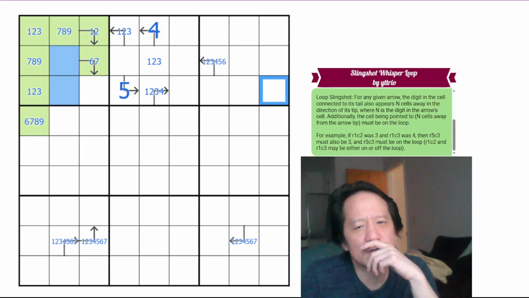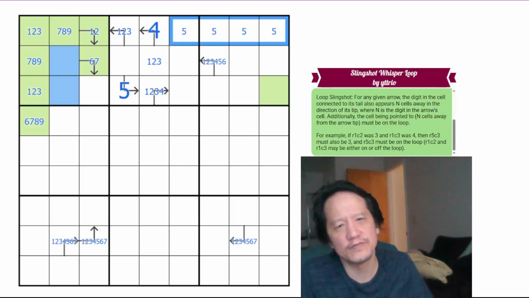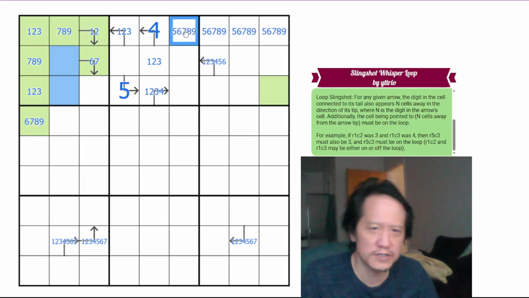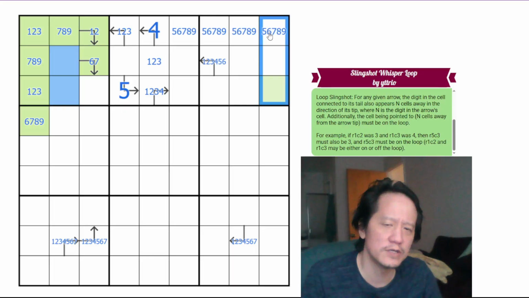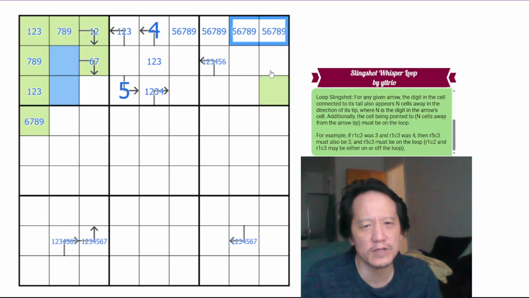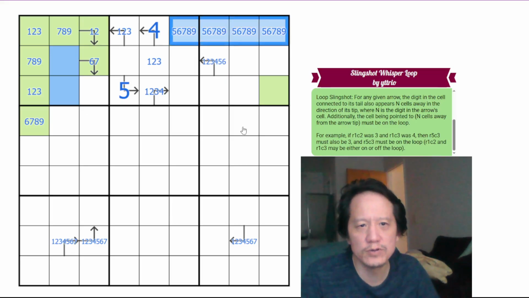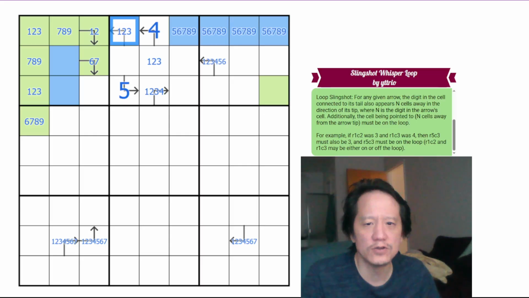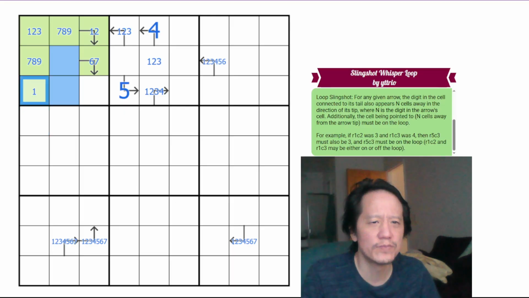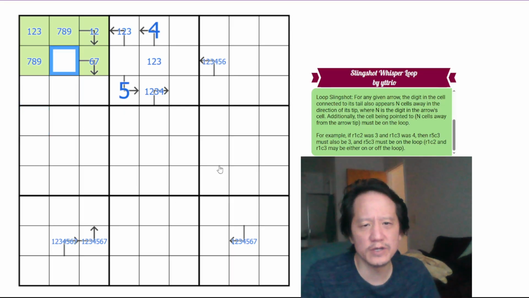This is 5. That would say that this is on the loop. The rest of these digits are 5 through 9, so it can never actually get to here. If it goes here, then it would have to guarantee a low on the loop, so it can never get there. So none of these are on the loop. This is not on the loop. Let's make it gray, I guess, instead of blue, because we're going to start making these lows and highs eventually.